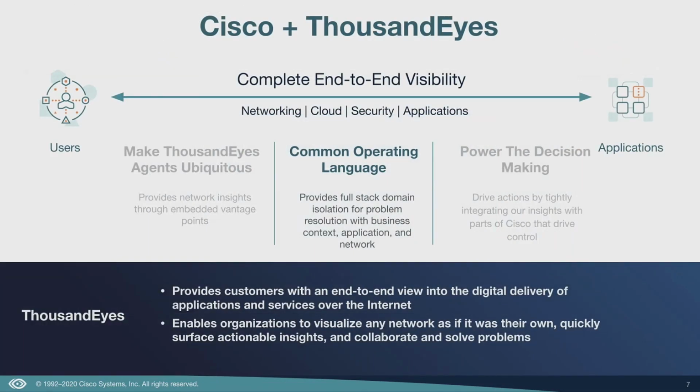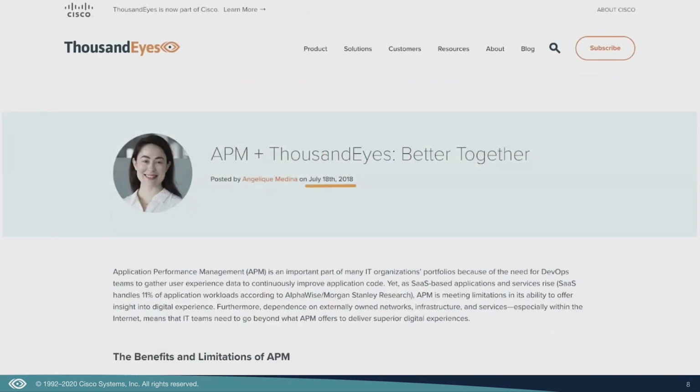The second element of the vision behind us becoming part of Cisco was providing this common operating language for application and network teams, where we can provide this full stack domain isolation and problem resolution across the application or network, and providing business context as we go. And again, this is something that grew organically as we worked with customers.